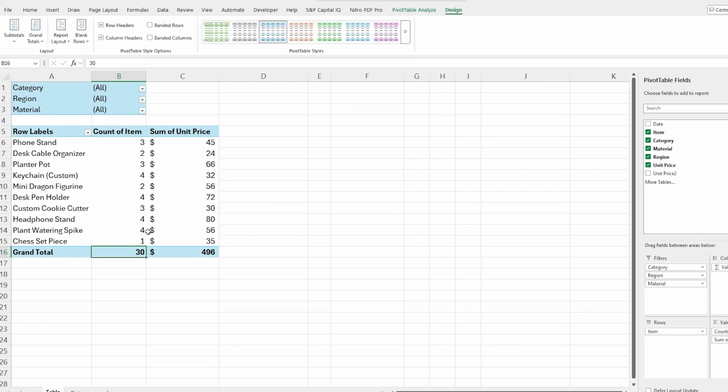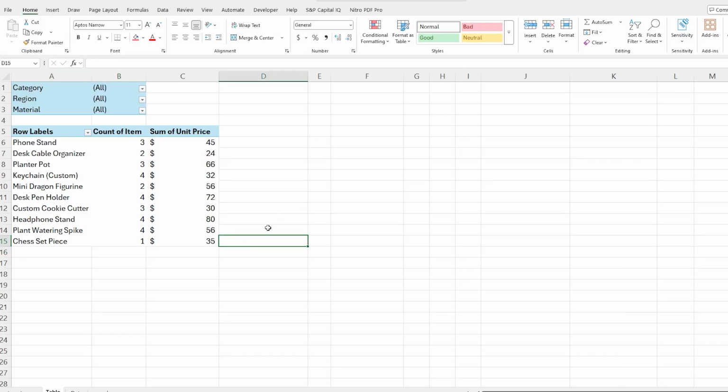And actually for this example, having a grand total is kind of helpful, but I found that oftentimes I don't need a grand total at all and it's just distracting. So make sure to turn that off if you don't need it, just like that, and you're good to go.